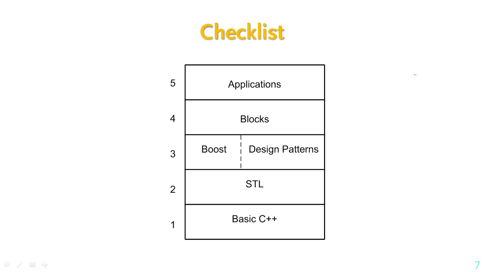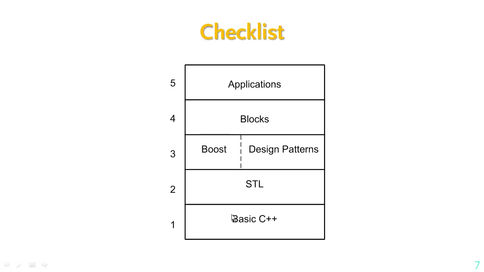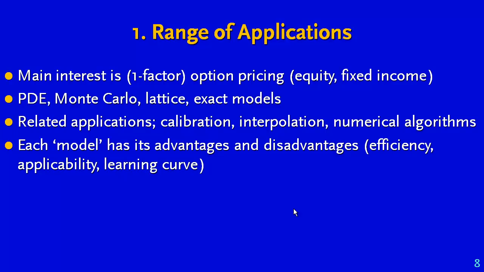So it's like a hierarchy of classes and functionality. So we start with basic C++ knowledge, which I've talked about. At a higher level, you've got the STL. Then we had the Boost libraries. We build blocks, for example, which use Boost libraries, and eventually we'll have the application. This is a general way of designing software. It's maybe not so interesting or relevant at the moment for you, but at least you've seen it once. So we'll discuss each of the topics in more detail now, starting with the range of applications.